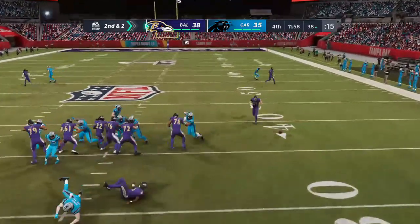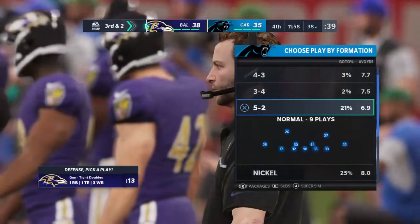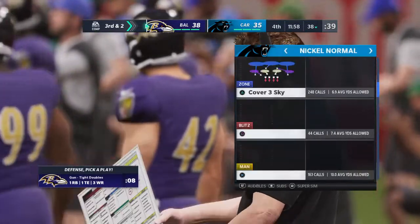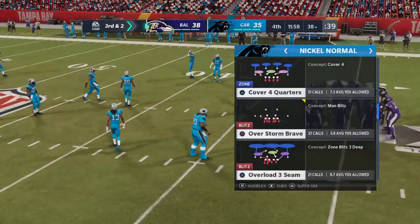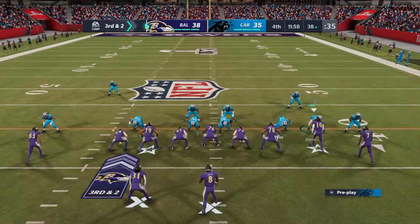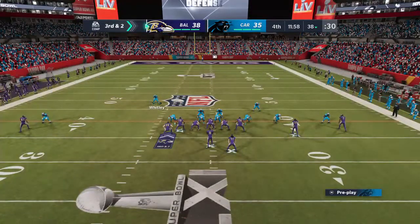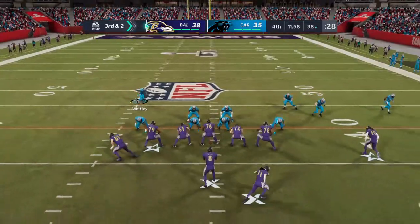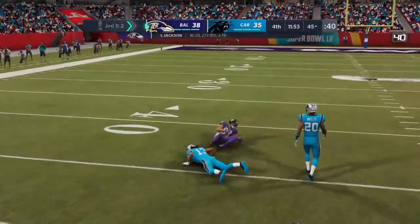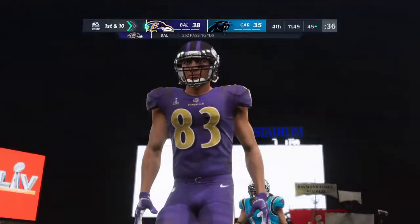Looking to throw again on second down. Jackson. And boy, that one drops incomplete, but if he was hit a fraction sooner, it may have been a fumble. Well, you most certainly don't want to go 3 and out here and give the football right back, because your friend, Old Momentum, he's wondering if he should change sidelines about right now. And if you don't convert here, guess what? He's going to make the trek to the opposite side, and all of a sudden, you've got a battle on your hands. And he will have a Ravens first down as they're able to get the third down conversion.